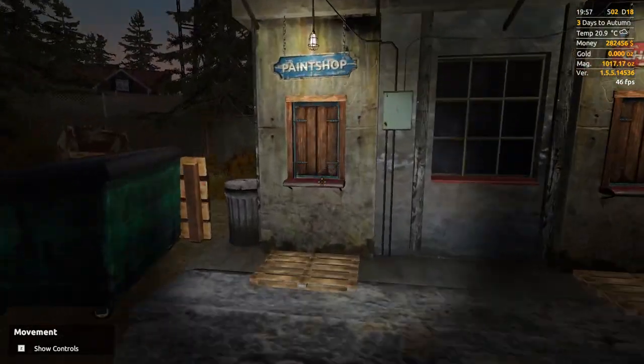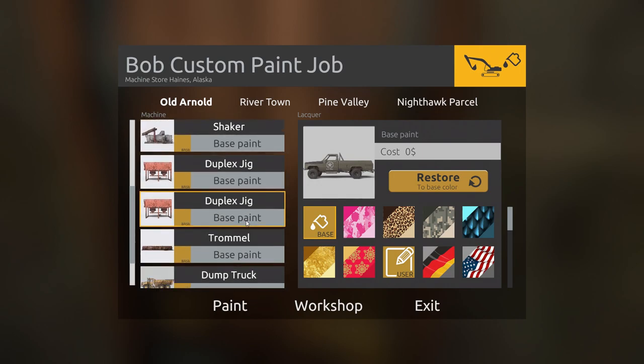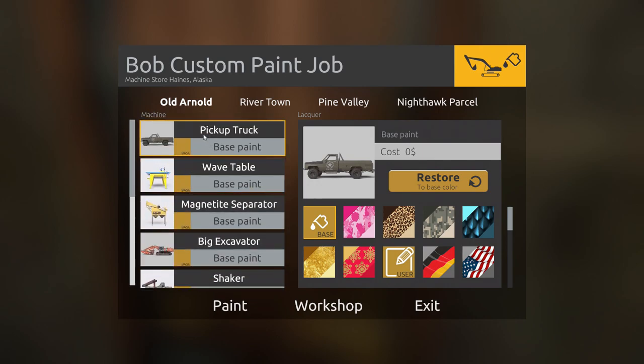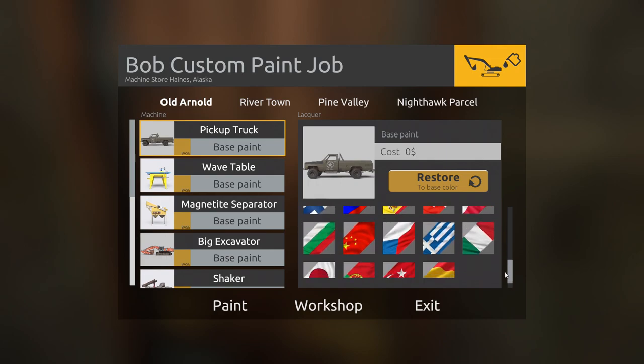Over here, we also have options in the paint shop. I think we can customize some stuff. Yeah, we got custom options we can put on our truck or whatever. You can wave table the big excavators and things. I don't know how much these cost, but I kind of want to find out. Yeah, there's a Canadian flag option in here. That'd be cool.